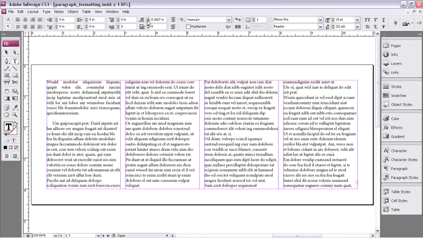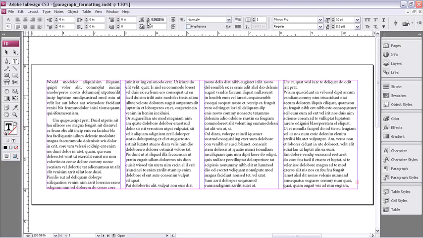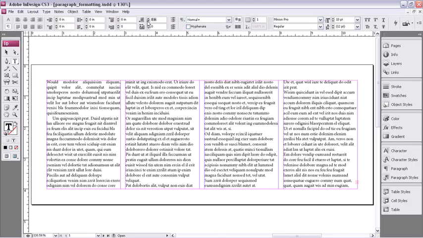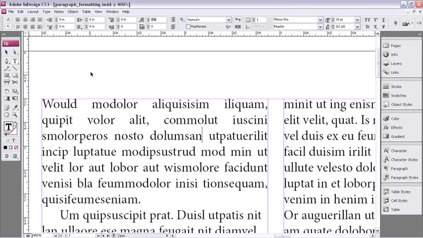Okay, so let's set that back to 0 for now, so we're all looking at the same thing. And next up, hyphenation. Now as we look at hyphenation, which is arguably a pretty fine detailed issue, let's zoom in on this text. So go ahead and press Control 4 or Command 4 on the Mac to zoom in so we can see this entire paragraph front and center in the screen.